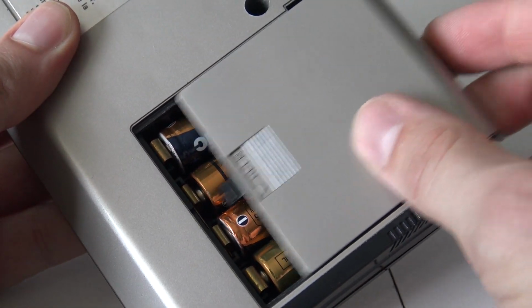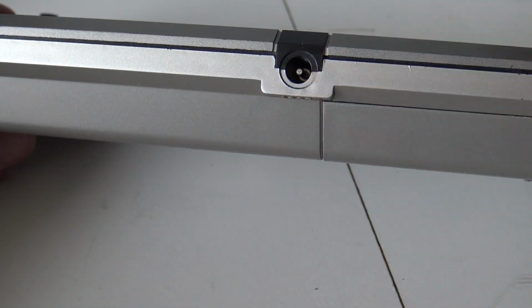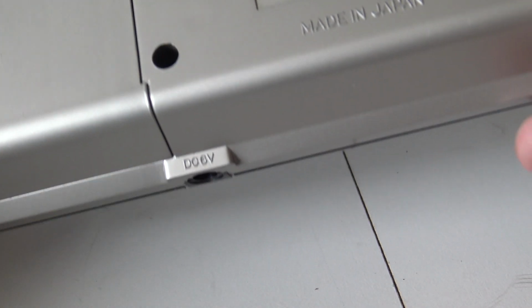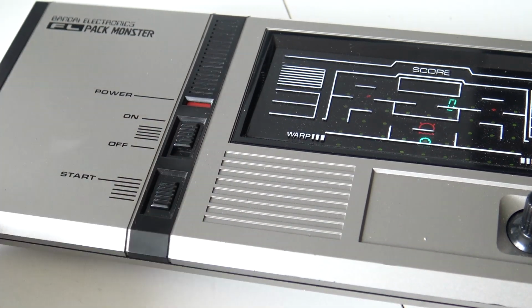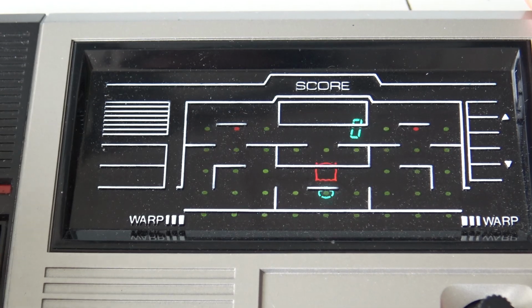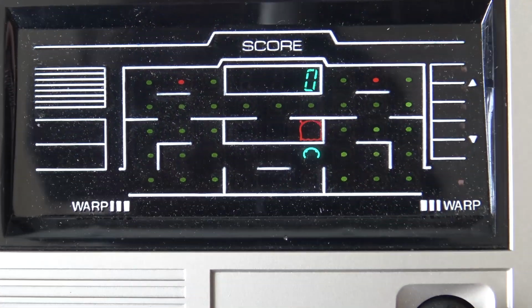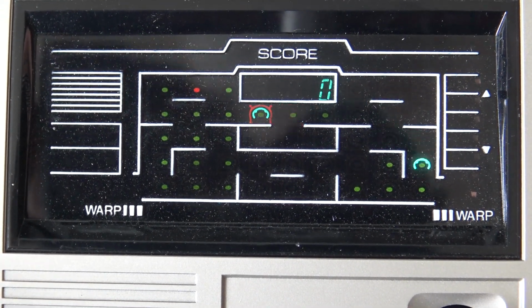We're going to need 4 batteries for this bad boy. It is possible to use an external power supply, but it's not inside this package. It seems to be 6V, so it's pretty common. Alright, let's power it on and let's see what we're going to get. I will hold it in this position, otherwise you cannot see the game itself.